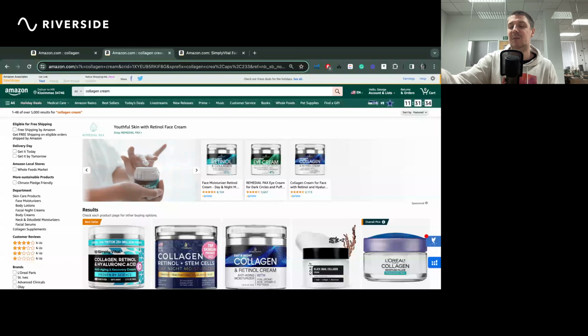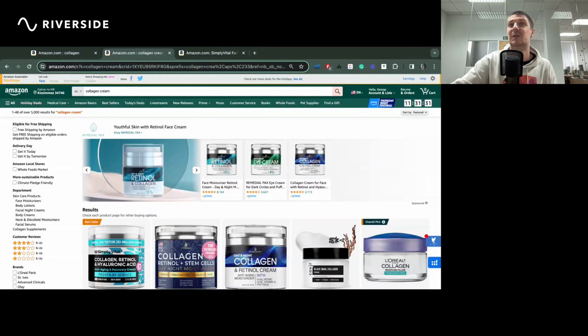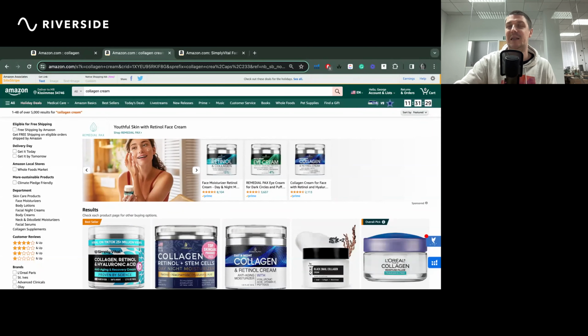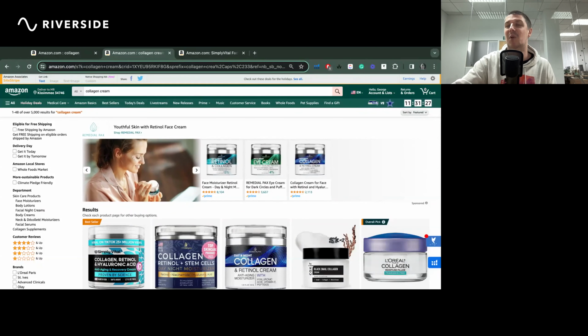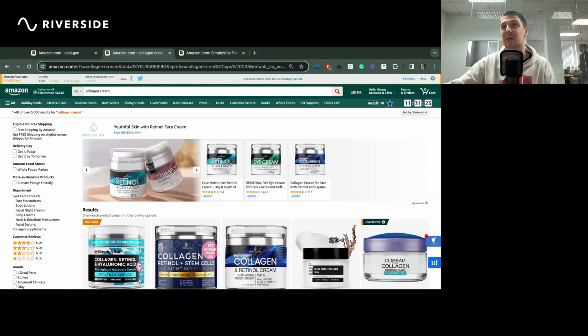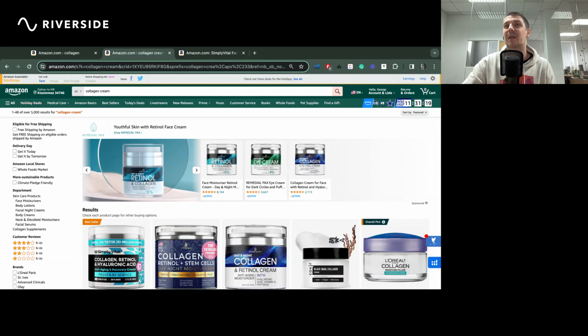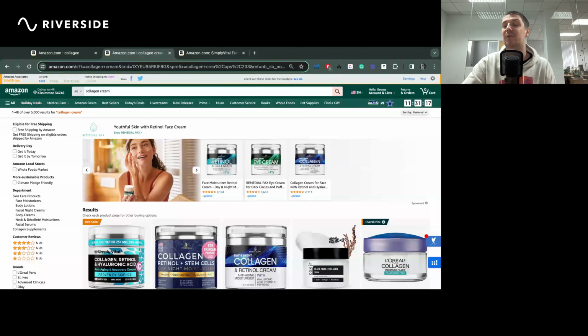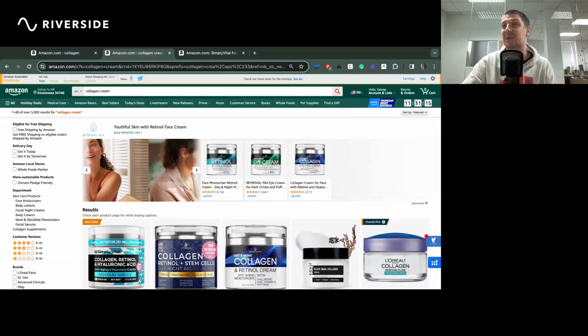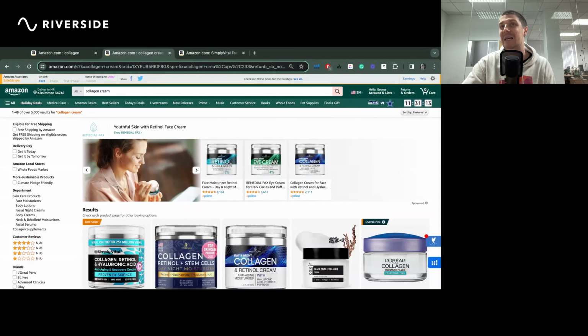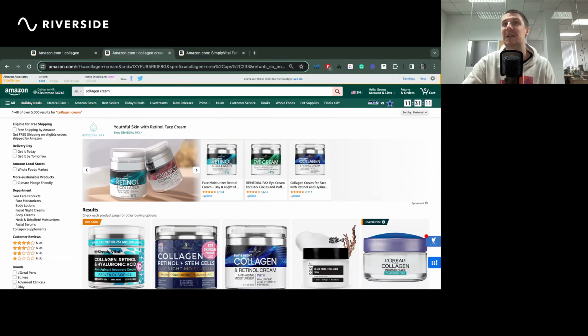Much like the sponsored products and sponsored brands, this still has a PPC model. However, you do have the option to introduce an alternative, and that would be the CPM model. And that's where you're paying for the impressions. So CPM stands for cost per mille. So that's cost per 1,000 impressions.